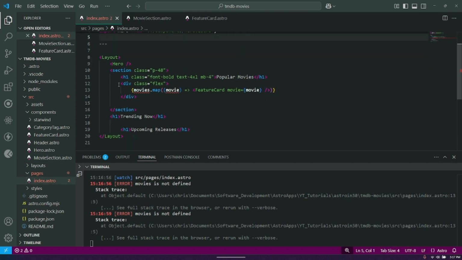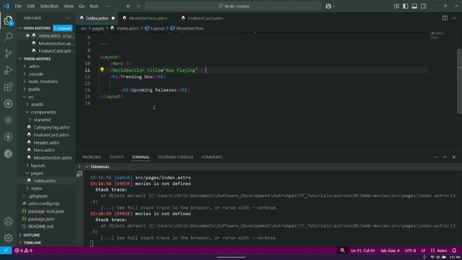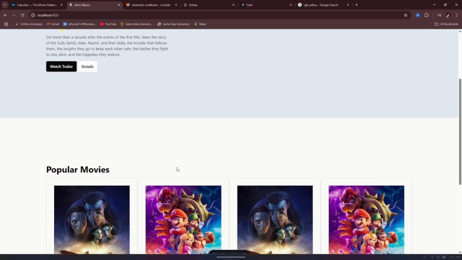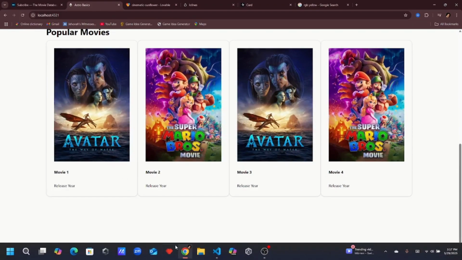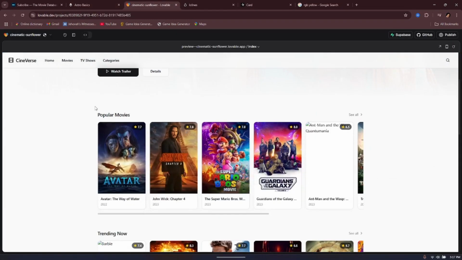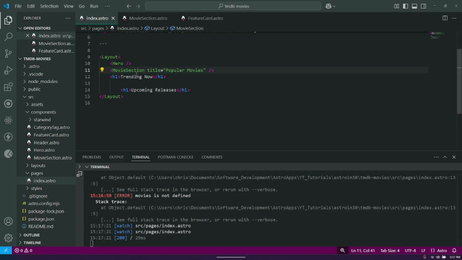Now we can get rid of this whole section and we can import movie section, and this was popular movies. Here we go. And now, what was the other two? Okay, the popular movies, the font is too big. Trending now and upcoming releases. Okay.